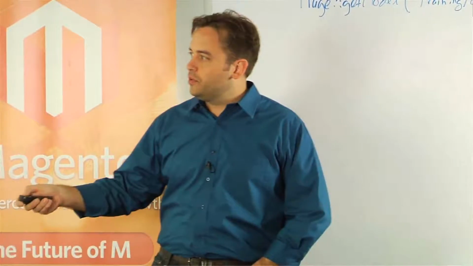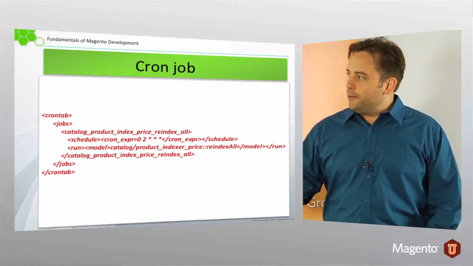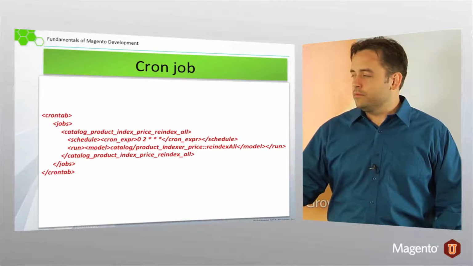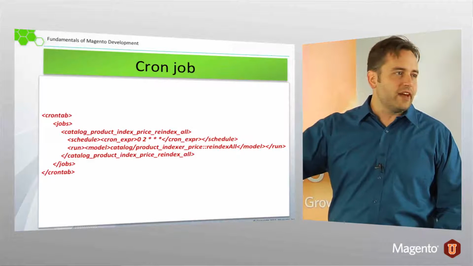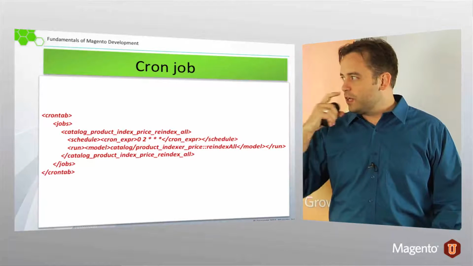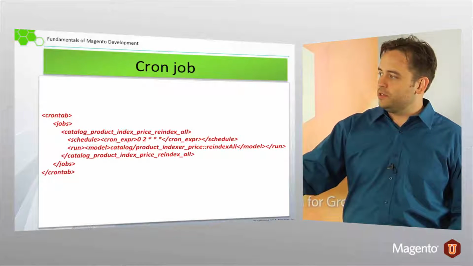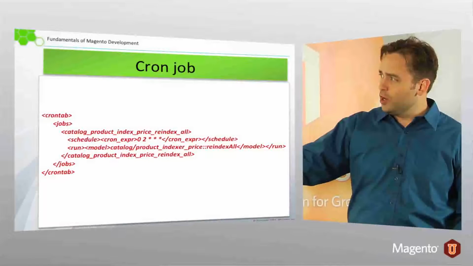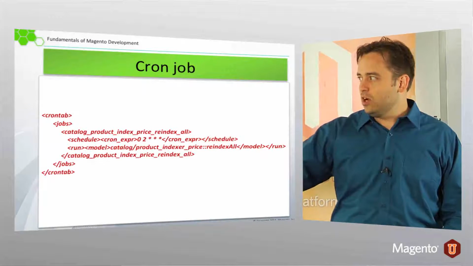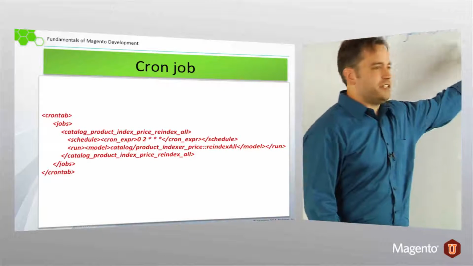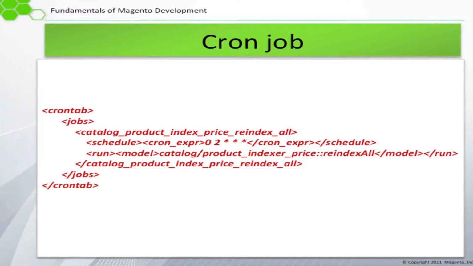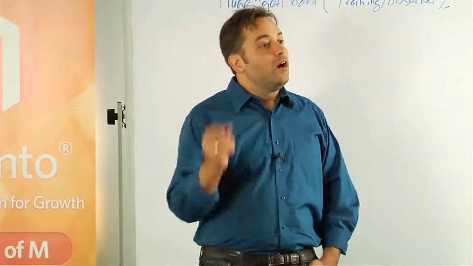Also, we want to point out that part of the problem, if you're used to this syntax, which I like, this is very nice and clean. Over here, rather than just have these nice separate nodes, the whole thing is actually combined. So catalog product index price would be what would be passed in to get model, and then this double colon splits off and runs the reindex all method. Just a little difference in syntax that I might wish were a little more consistent with the observers. Any questions?